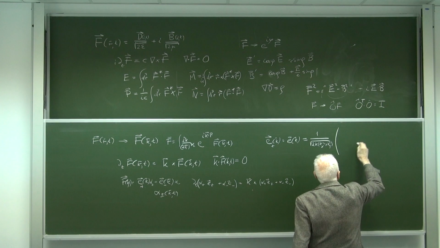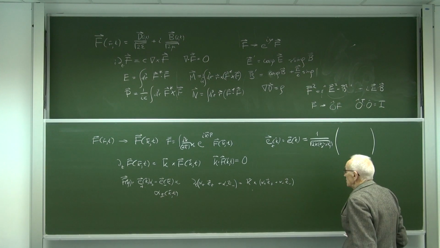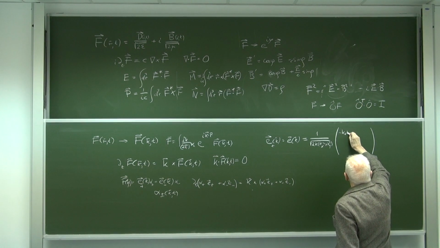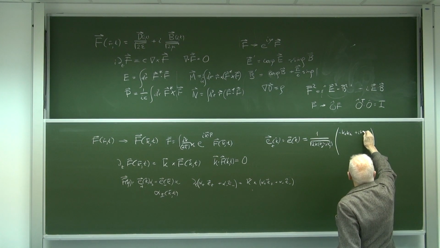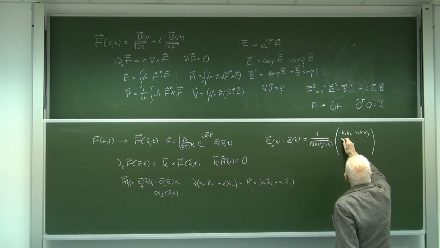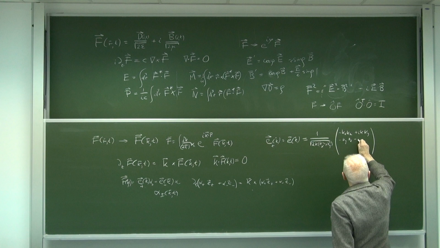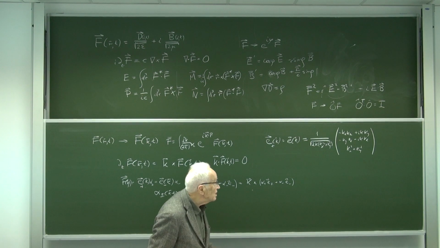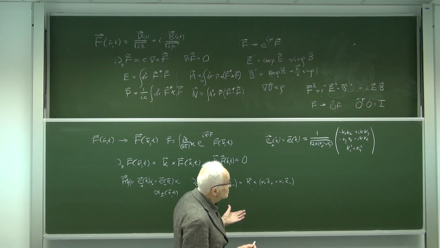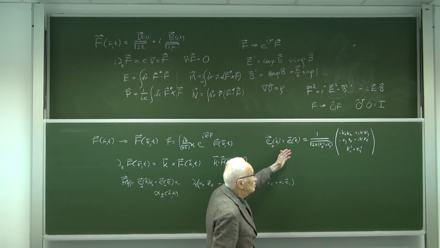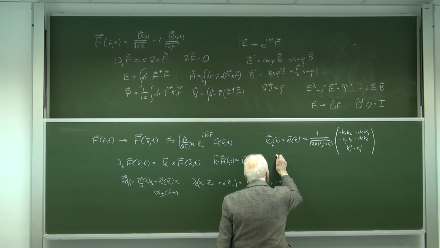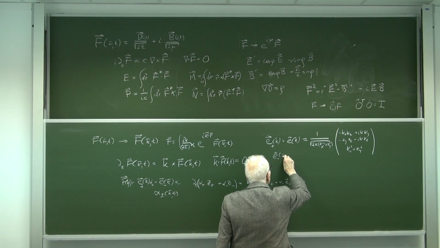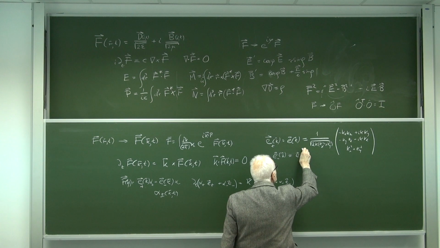And here is this matrix, a one-dimensional matrix, which is minus kx kz plus i k ky, minus ky kz minus i k kx, and here is kx squared plus ky squared. Sometimes I forget whether it's minus sign or not. No, it's plus sign as I read it. Okay, so this is an easy check that these are orthogonal, that this is a vector, I'm sorry, E minus will be equal, conveniently, to E star, the complex conjugate.